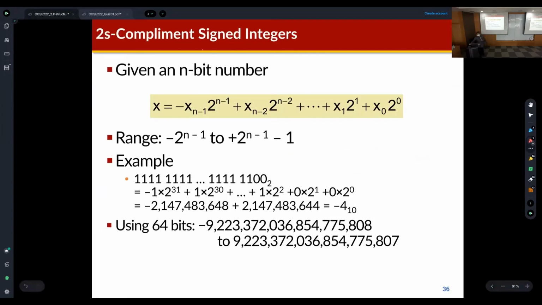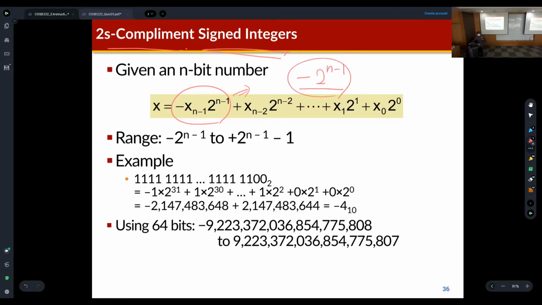But we can use the signed number, and for the signed number we use the 2's complement number system. What is the 2's complement number? The MSB, the most significant bit in the number, represents the minus sign, and the size of this MSB is equivalent to minus 2 to the n minus 1.